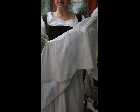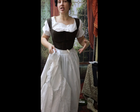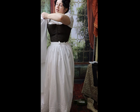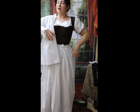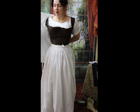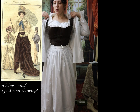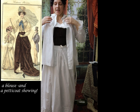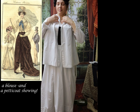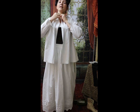It has the additional security of that strap, so that the shirt does not ride up too much when you are in the saddle. But there were shirts you could use just with a skirt for riding, and they would usually come with sleeve supports and very, very puffy sleeves. For this one, because I'm wearing a habit on top of that, there's no need.